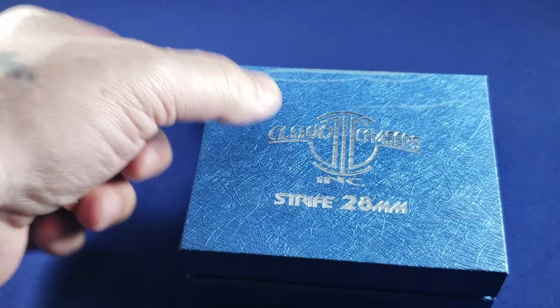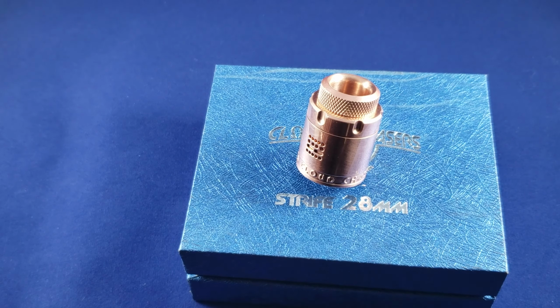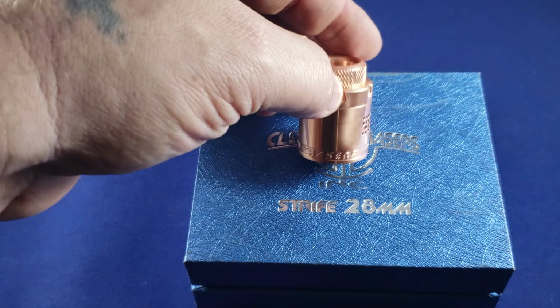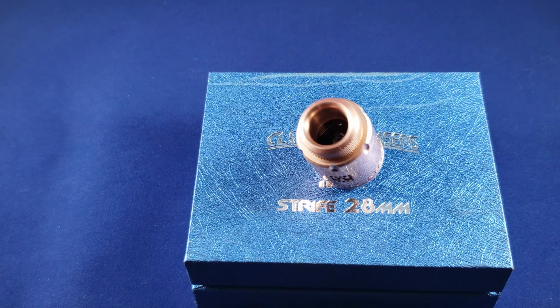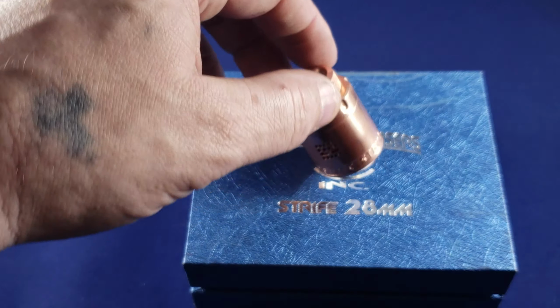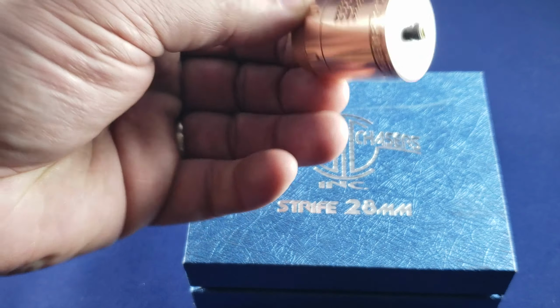So, once again, the Cloud Chasers Incorporated Strife 28mm RDA gets a resounding two thumbs up from me, a fantastic RDA. If you're looking for something a little bit bigger than a 25, but just a shade smaller than a 30, this is your one. This is the one you want.